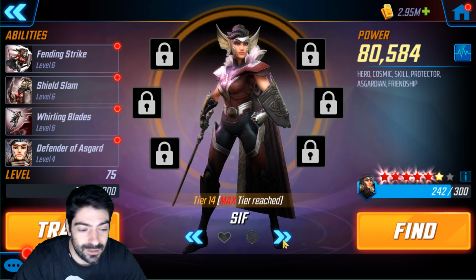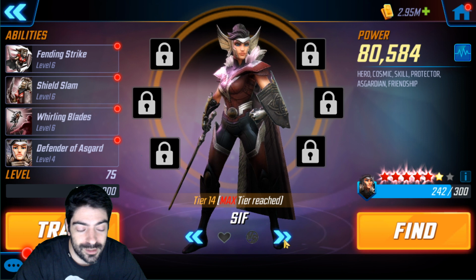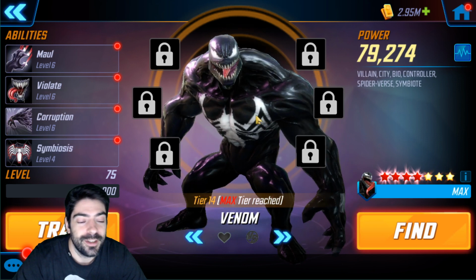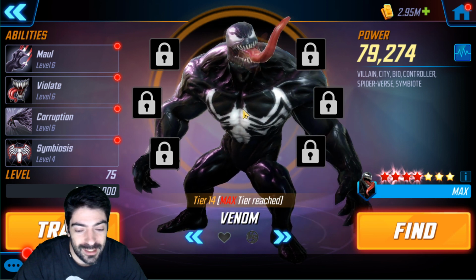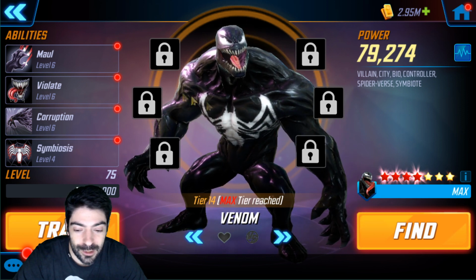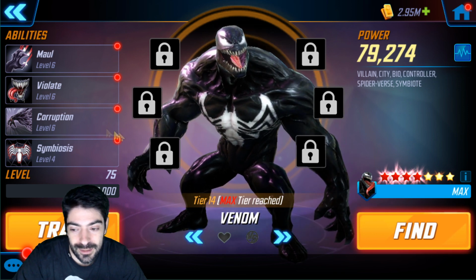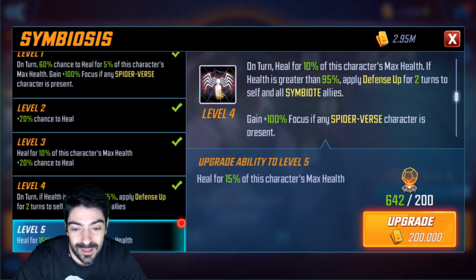With gear tier 15 coming and you need all those superior basic catalysts, it's definitely not worth it. Big mistake. Now Venom, oh my god, Venom was so good. Like I said before, it's night and day using Venom and not using Venom. Big difference, and yeah, he's just amazing for the city nodes. As soon as you get this defense up going, he's just crazy.